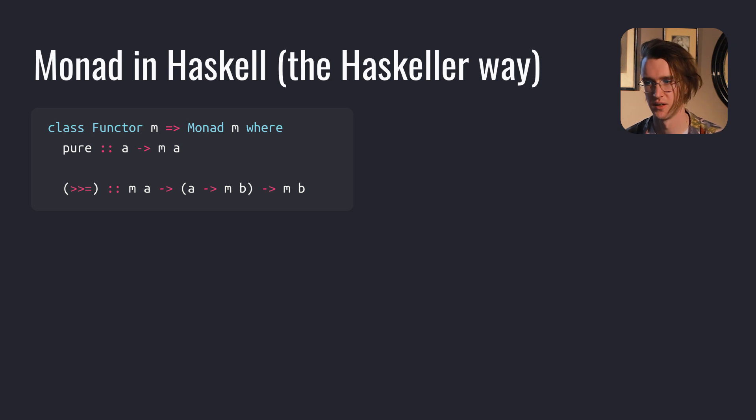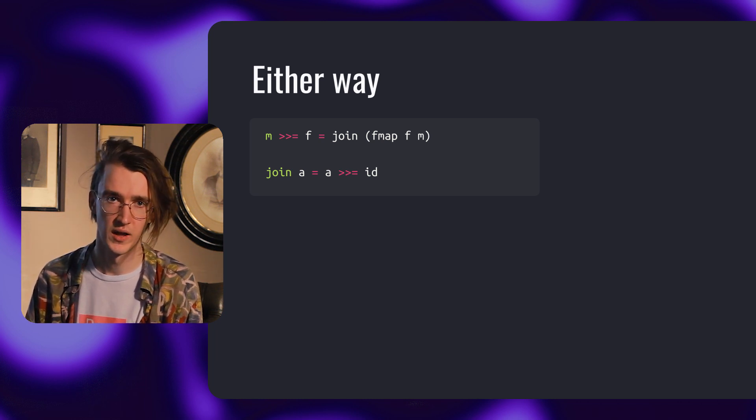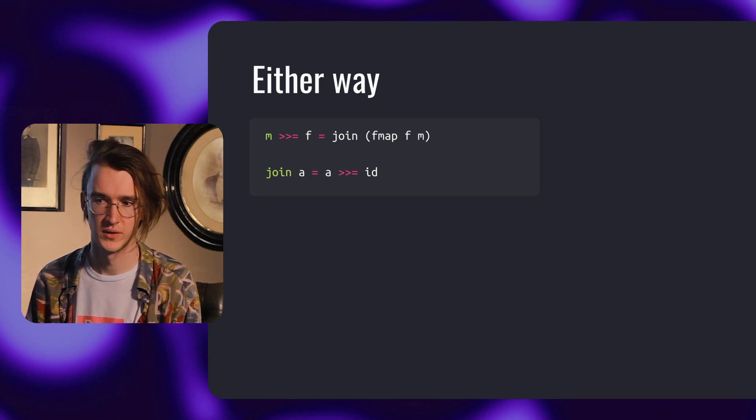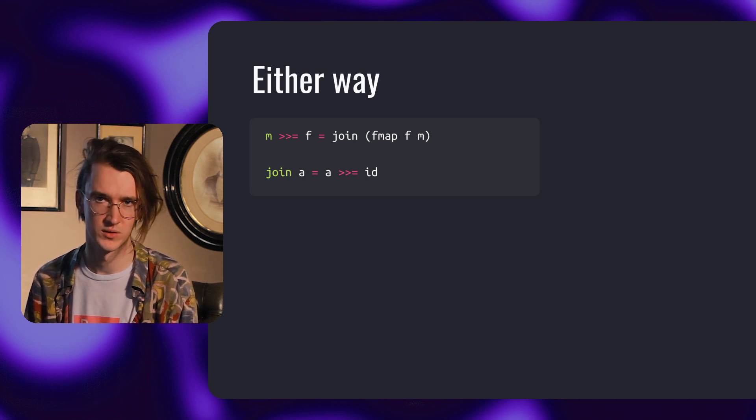Alternatively, Haskell developers prefer to define monad in another form. In order to implement a monad we need to specify these functions: pure and bind. Not pure and join as category theorists might expect. No worries, implementing pure and bind is equivalent to implementing pure, fmap, and join. Proper implementation of flatmap gives us proper join and vice versa. Note in either case the programmer implementing monad instance is responsible for making sure that monad laws are satisfied. But on a serious note, monads in category theory is a powerful idea and there are many ways to approach it.